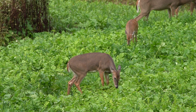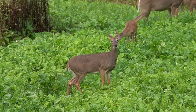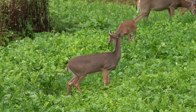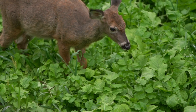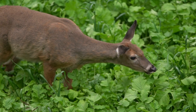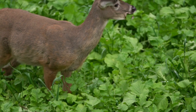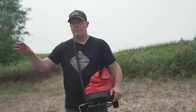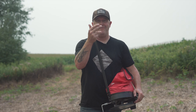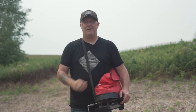Be very wary. There's a lot of kitchen sink blend mixes out there, and people will say, well, they like the oats when they're young, they eat those out, and then the brassica grows. That might have happened in 1 out of 100 properties, maybe a very specific property, but that usually is not the case. Same with rye. They like rye when it's young in September, not rye when it's young in August. There's a big difference. Folks, bottom line, you can't mix the two. Be very wary of mixes that you see. It discredits the entire seed company when you see that there's wheat, rye, ryegrass mixed with rape, turnips, or radish, even kale, canola. It's all in the brassica crop.